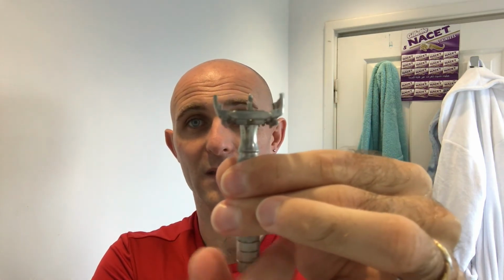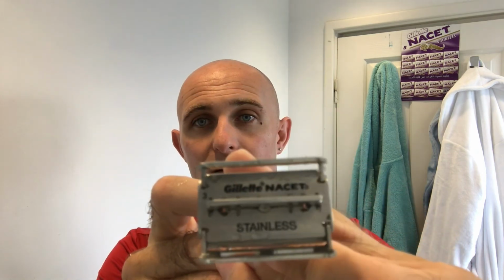The Gillette Nassett, which is in here, is absolutely outstanding. If you don't know what the blades look like, they're right behind me, up on the door. So that's what the blades look like, and I absolutely love them. One of my favourite blades, and the way it's going, probably my favourite blade right now, even on top of the Kai, the Feathers, all those others. It's just smooth, it's sharp, it's great, really is.